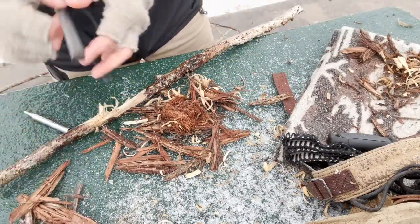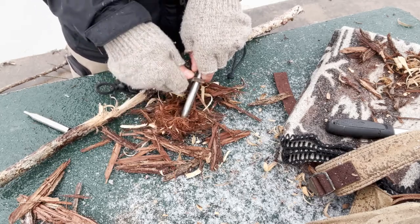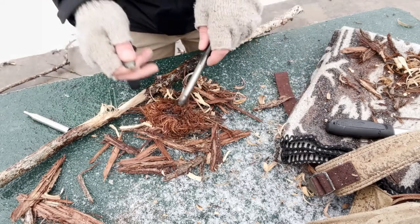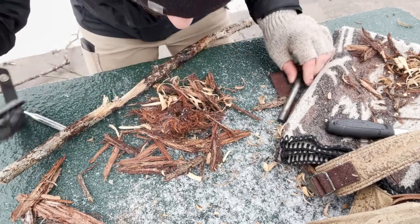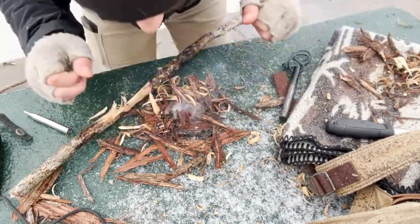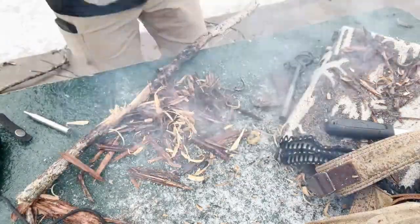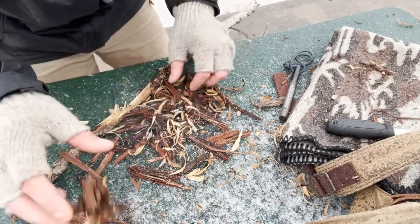And then I'm going to try to spark this up using my little ferro striker here. So that went out pretty fast. Let's try that again. And you can see it is not wanting to start this fire.